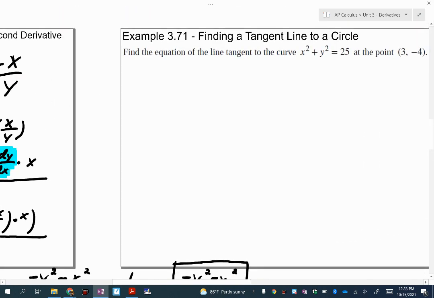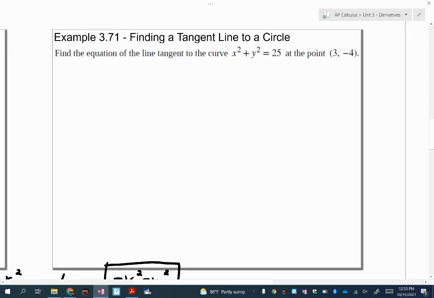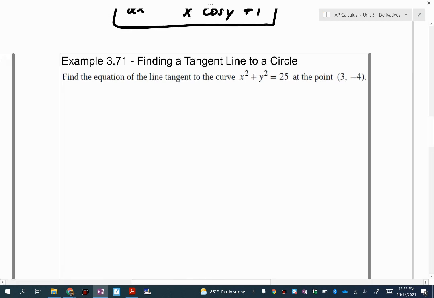All right, okay, let's try this one here. Finding the equation of the line tangent to the curve x squared plus y squared equals 25 at the point 3, negative 4. Now remember, the moment you see that you're trying to find a tangent line to anything, a circle, curve, whatever, you need to use point slope form. So I need to have a point and a slope. I already have a point. So usually in the last problems that we've done, you've had to use the x given to you to plug into the function to find the y, but they've actually given us the point. So we're good there.